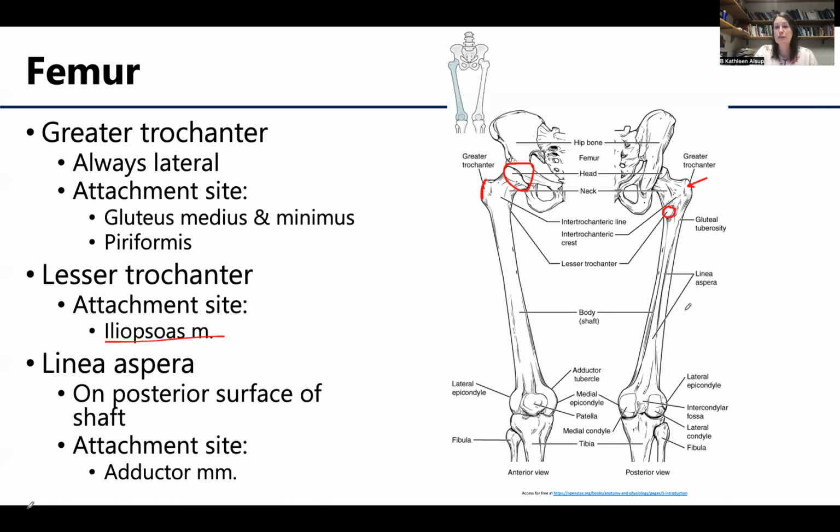Now, if you're looking at a posterior view of the shaft or the body of the femur, you'll see a fairly prominent line of bone, so kind of a long mounding of bone, referred to as the linea aspera. And this can be larger in individuals that have more robust adductor muscles or muscles of the medial thigh. These are going to attach along this line here. So something fairly prominent. As the name would suggest, these muscles are going to play a role in terms of adduction of the hip joint.